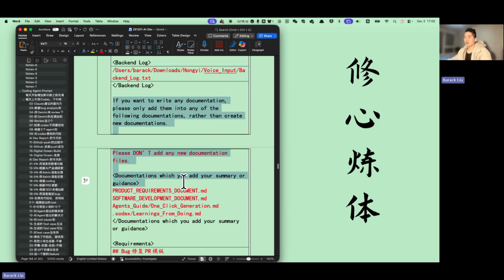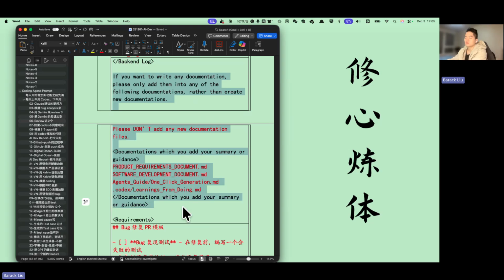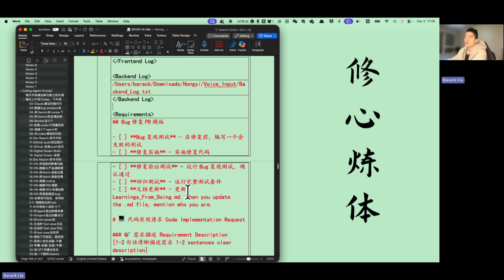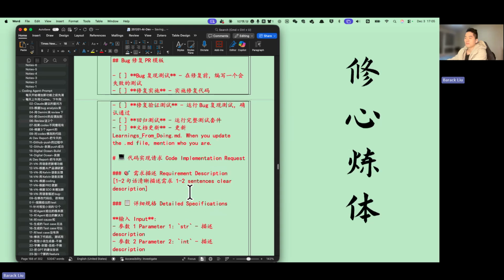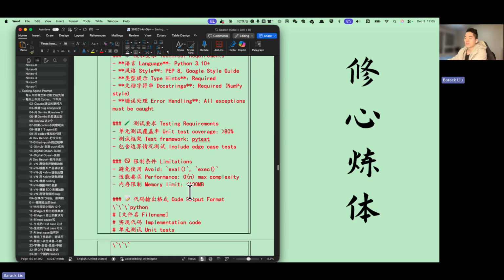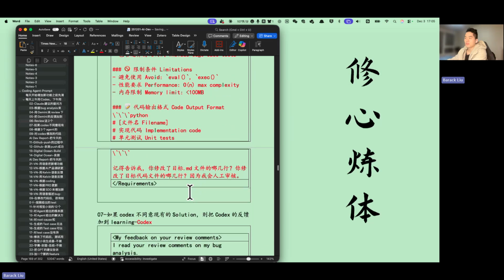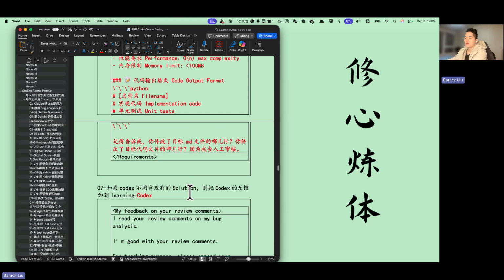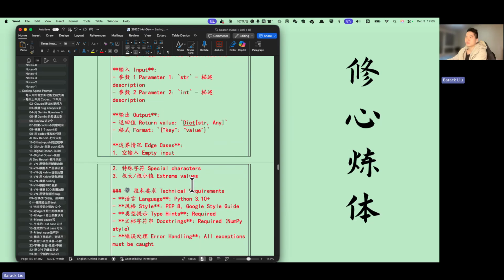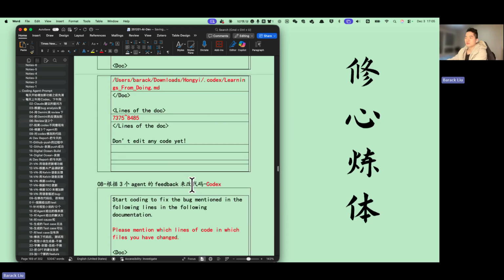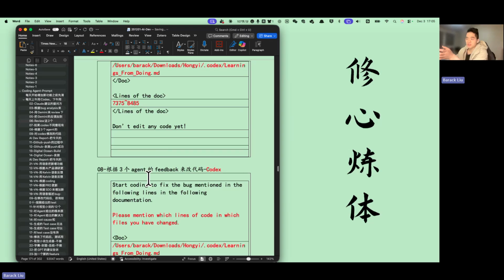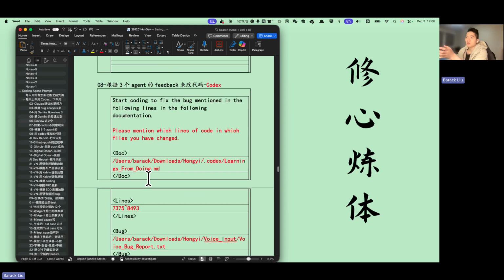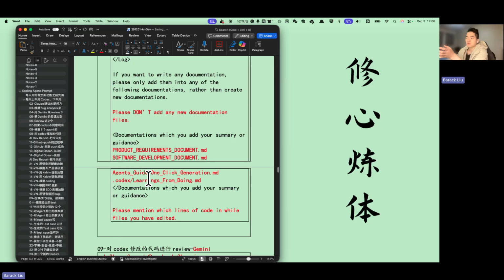Yeah, and at this moment, I don't want to change anything. So if Codex agrees with it, then I will ask it to update the bug.